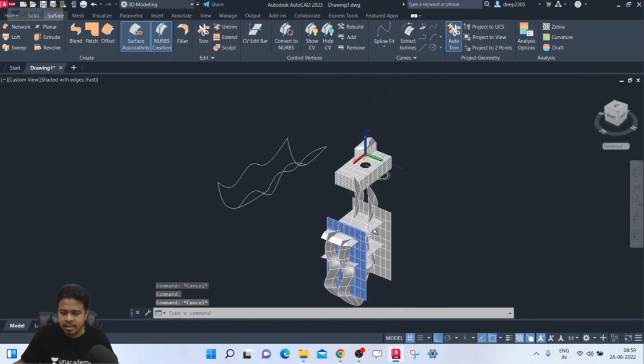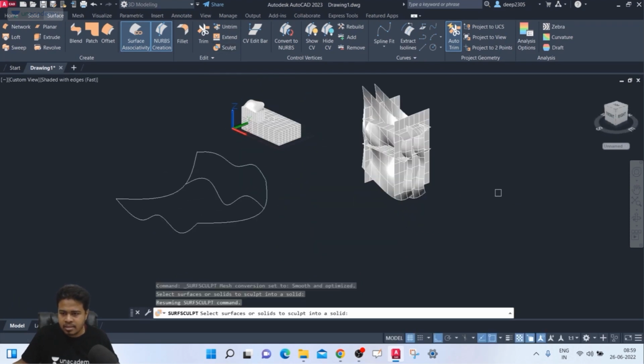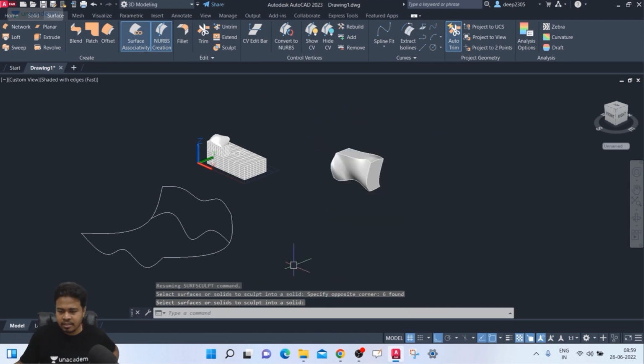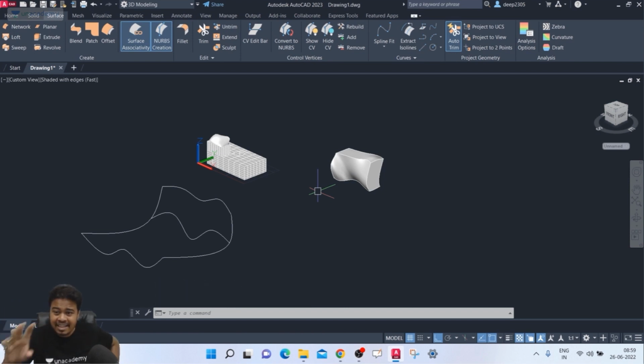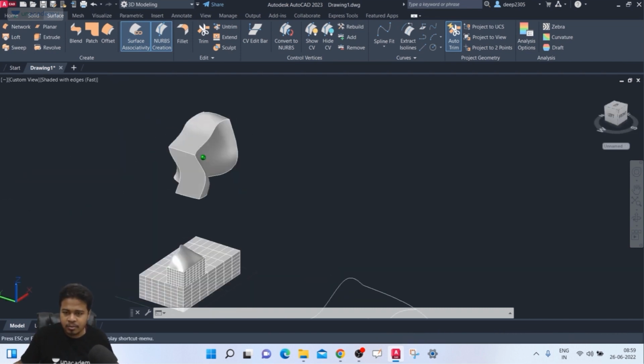Now let's try the sculpt. Go to sculpt. Select all the surfaces all at once and press enter. Now see, the common volume which was present inside those particular surfaces will be created. Yes, see how beautiful the shape is.